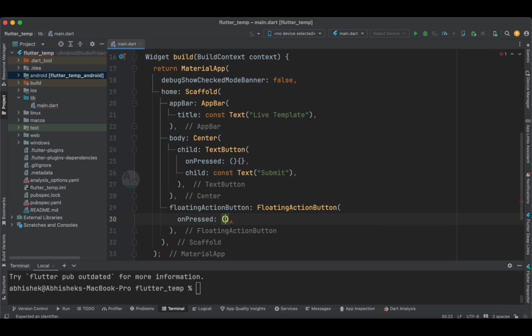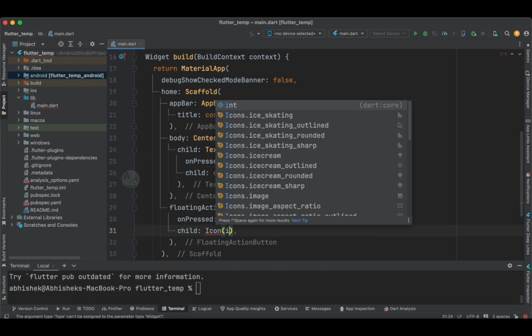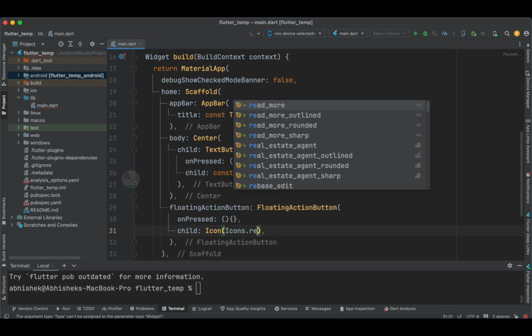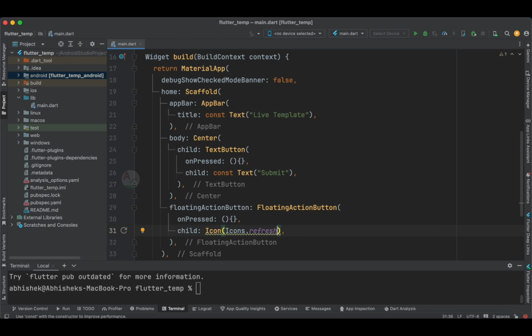The next thing we'd like to add is an icon here, Icons.refresh. Okay, and you can even make this const.